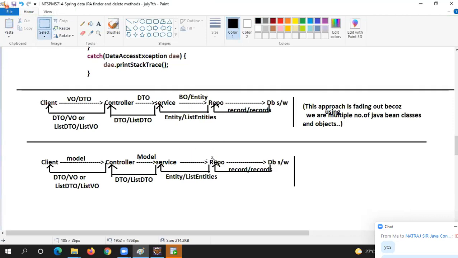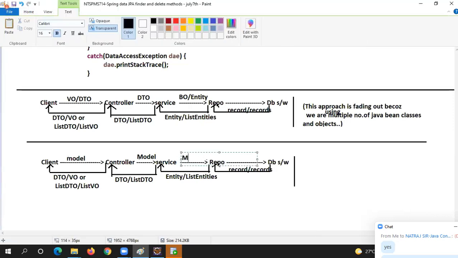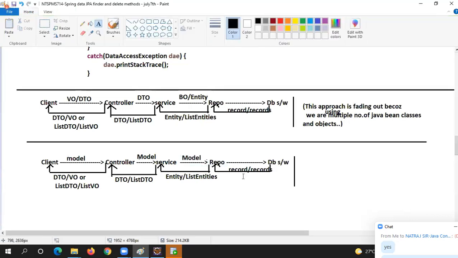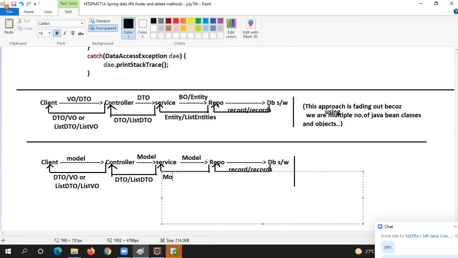Here also model. Our entity class is nothing but model class. Record or multiple records. Now tell me, here either a single model object or multiple model objects. Either model or list of model.